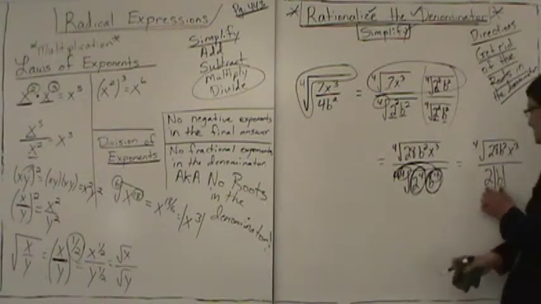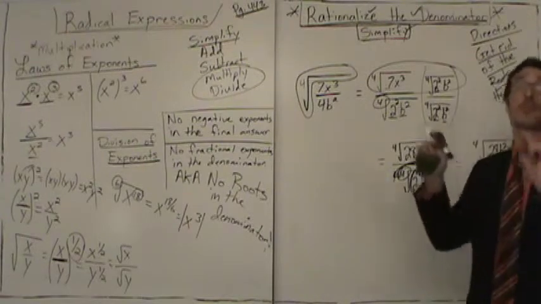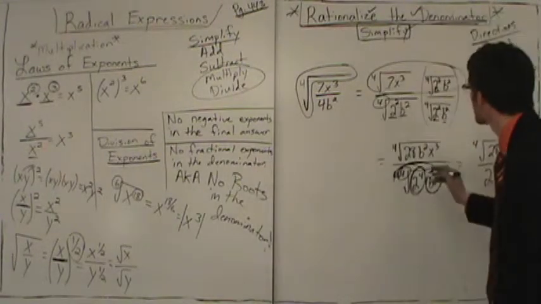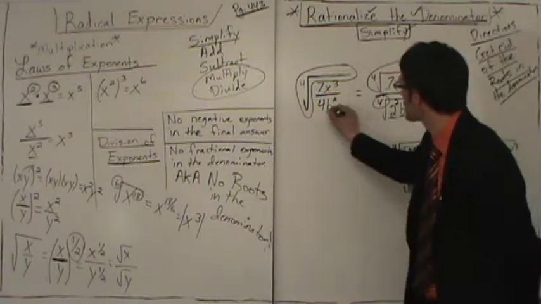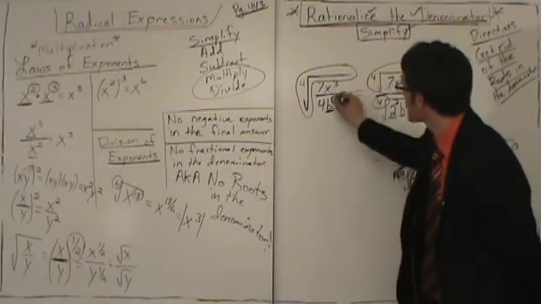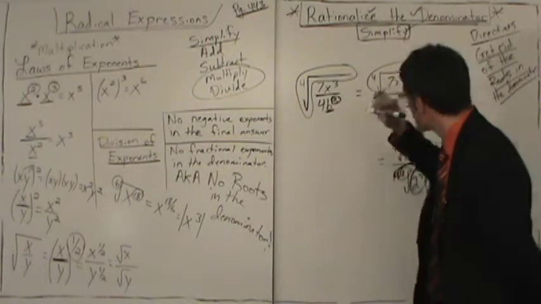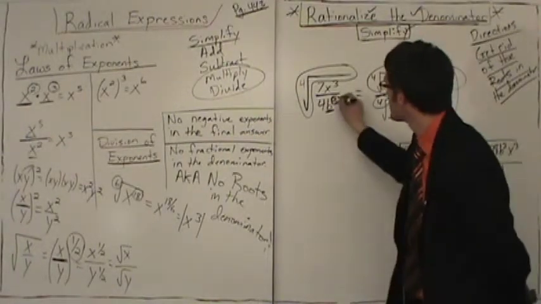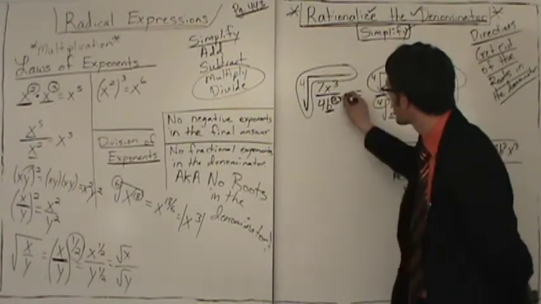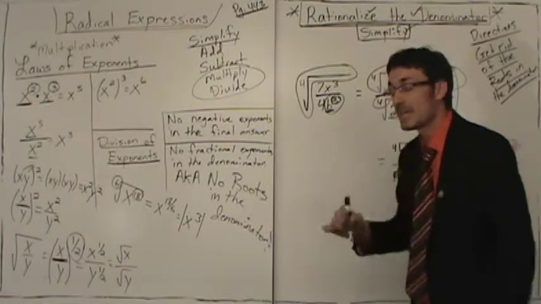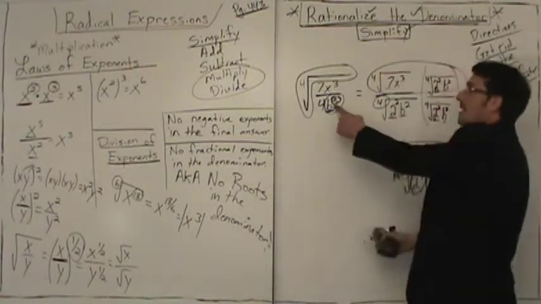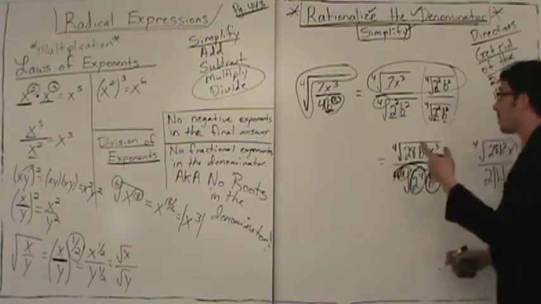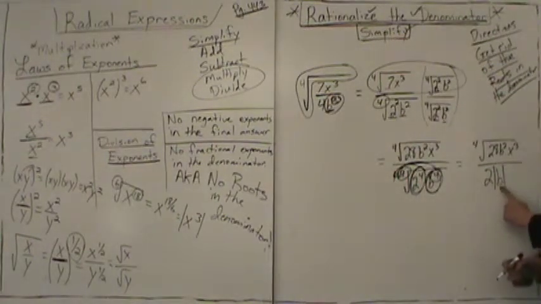And if you don't understand why, I recommend that you go back and watch the previous absolute value video. It comes back to the fact that b squared was an even exponent in the original problem, meaning that we did not know whether b itself was positive or negative. Since b squared is already positive by nature, we did not know whether b was positive or negative. We have to assure that it's positive in the end because we have what?